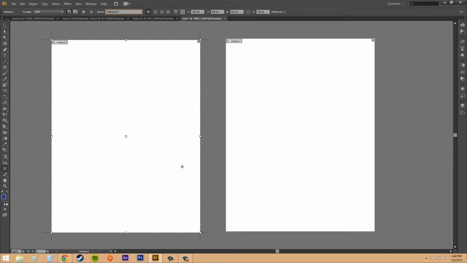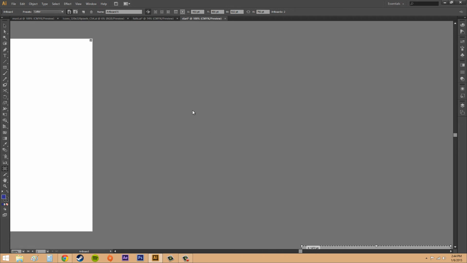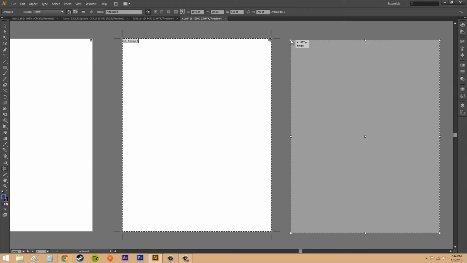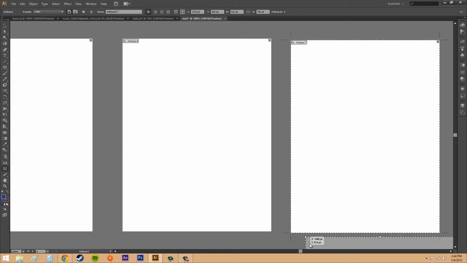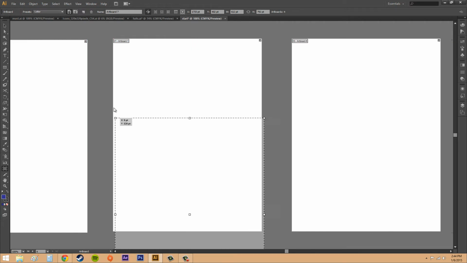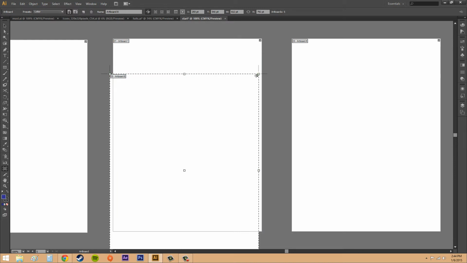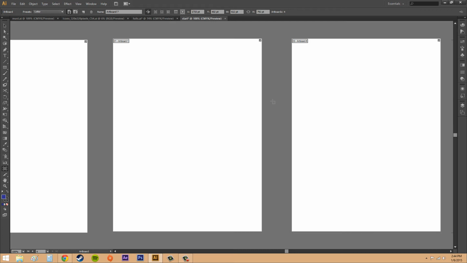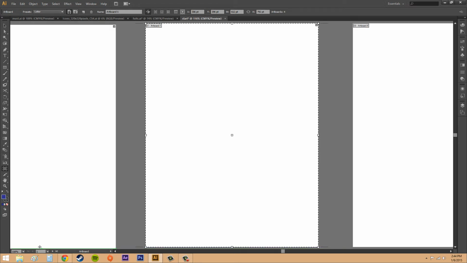Now, you can also create multiple duplicates. So you can Alt-click. If I go to New, and then I have my artboards over here, let's move them over. If I hold down Alt and click, I'm able to make new ones. That's very handy. So now I've got multiple artboards here, and these are like multiple pages. Let me delete this one. For your last artboard, you're going to want to let go of the Alt button and click, and it won't let you make any more. You can scroll through your artboards down here, which is nice. Now you can see some of my artboards aren't in order, so being able to scroll through and go to the artboard that you really want is helpful.